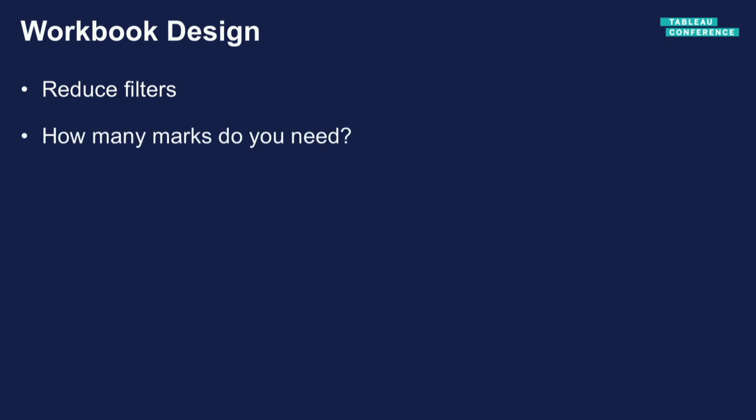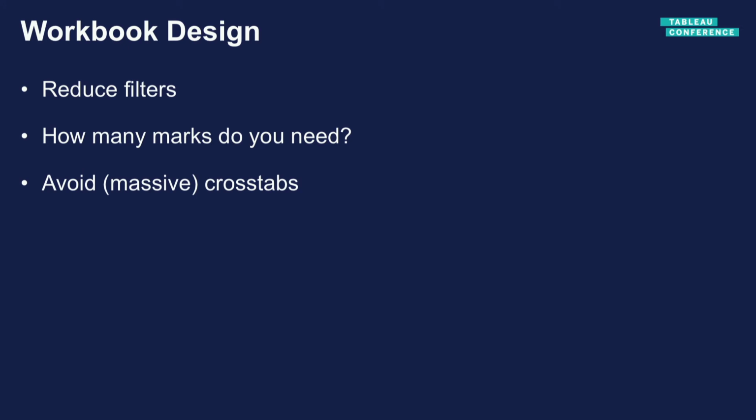You want to consider how many marks are really relevant. A modern screen that we might have in our offices has 5 million pixels. A single mark, say one of the circles in Sid's examples, that's a couple of hundred pixels. How many of those can you really have all at once and still be relevant? That's something to consider because we still have to render all of them. So think at what level should you aggregate so things are still useful and informative.